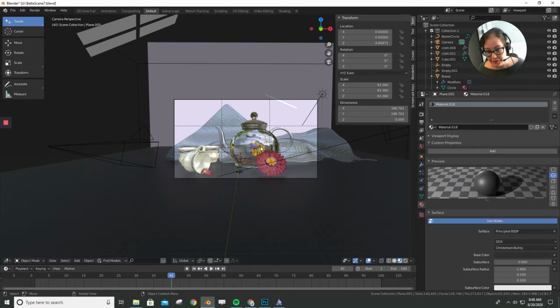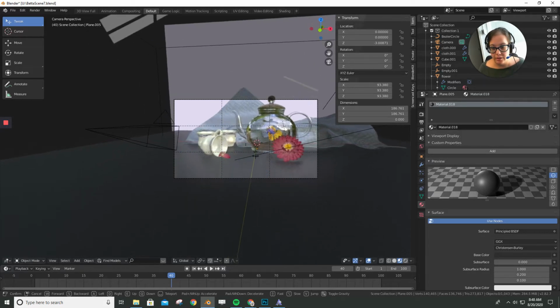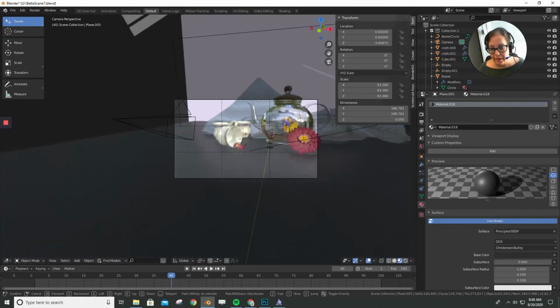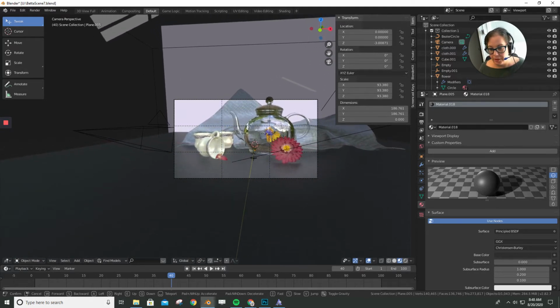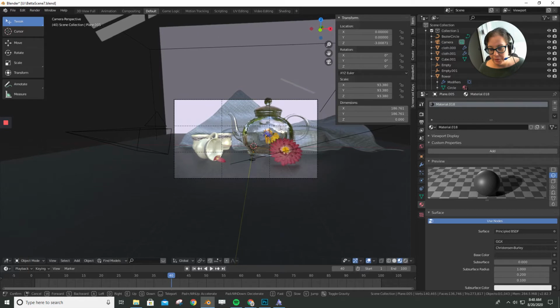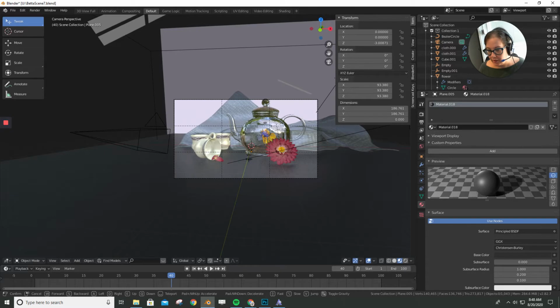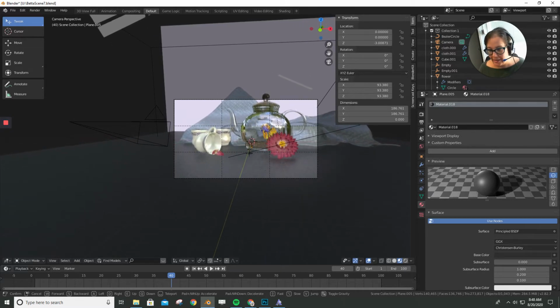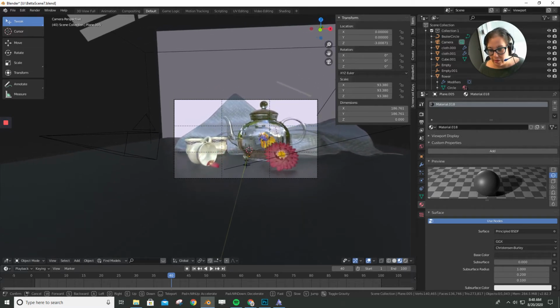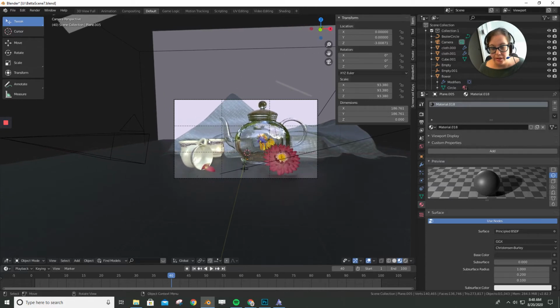Now I can change the shot if I use the fly through. Now how to do that is Shift and tittle, and the tittle key is going to be above the tab and below the escape key on your left hand side of your screen. So I can change my camera this way. I can also use W to move forward, S to move backwards, A to move left, D to move right, Q to move down, and E to move up. So that's another way that I can control how my camera is currently moving.